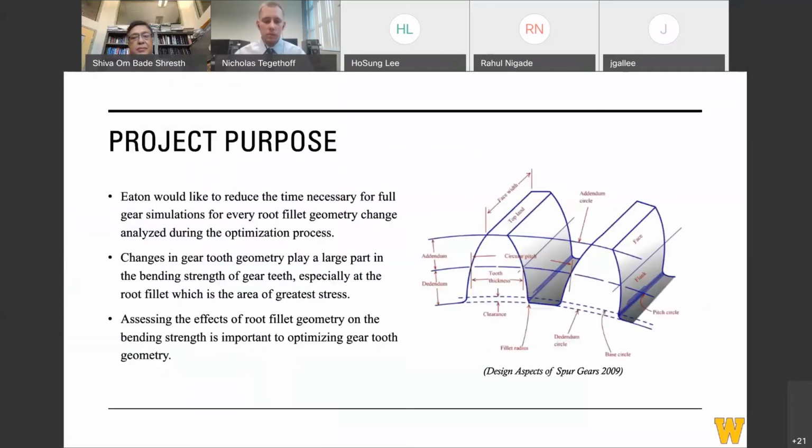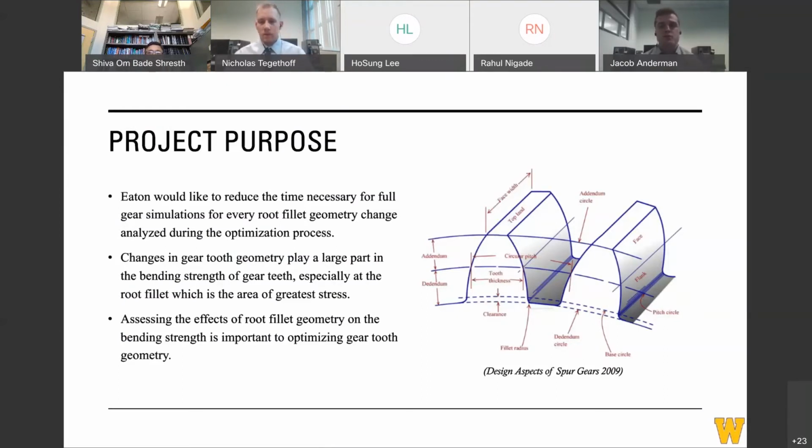So the main drive behind creating this project is that current gear optimization processes at Eaton can take significant computer simulation, time, and resources, and is computationally expensive to perform. So we needed a more efficient and faster method to perform this optimization. If a method is very time-consuming and not a very efficient process, this can cost a company a large sum of money due to man-hours wasted, when a much more quick and efficient optimization process can be created to take its place.